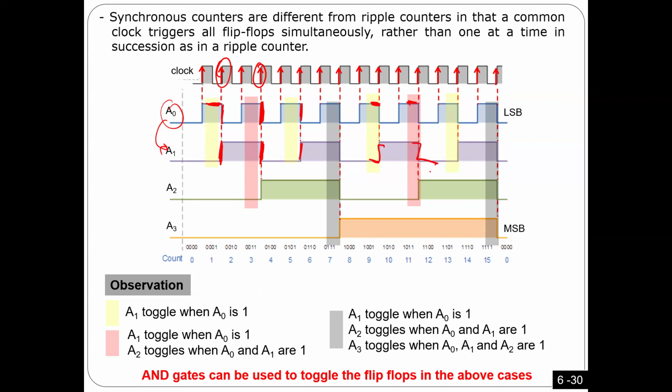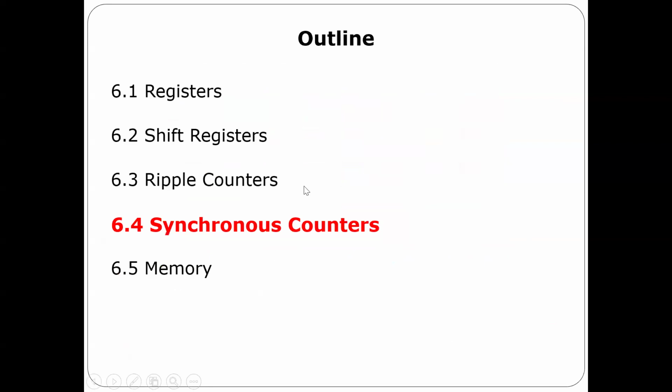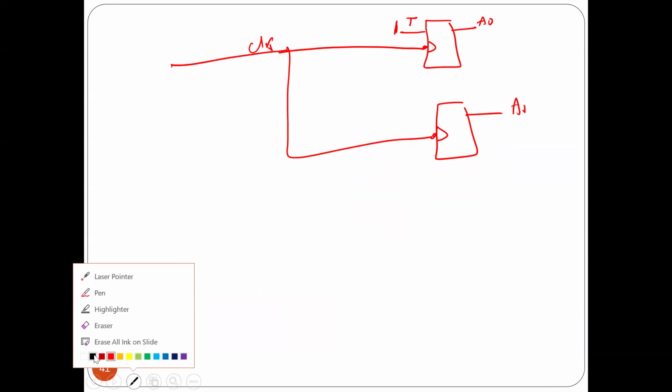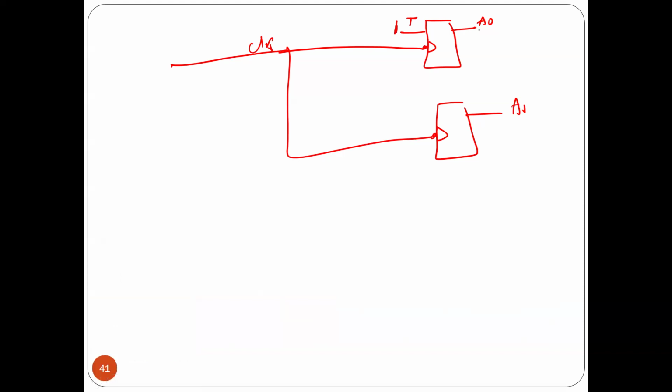Okay. So how can I wire A1 to do that? Very simple. All what you have to do, this is A1. We don't talk about clock because all of them are connected to the same clock. So the way I can do it is, A naught is going to connect to the T, so that every time A naught is 1 and there is an edge here, this one toggles.